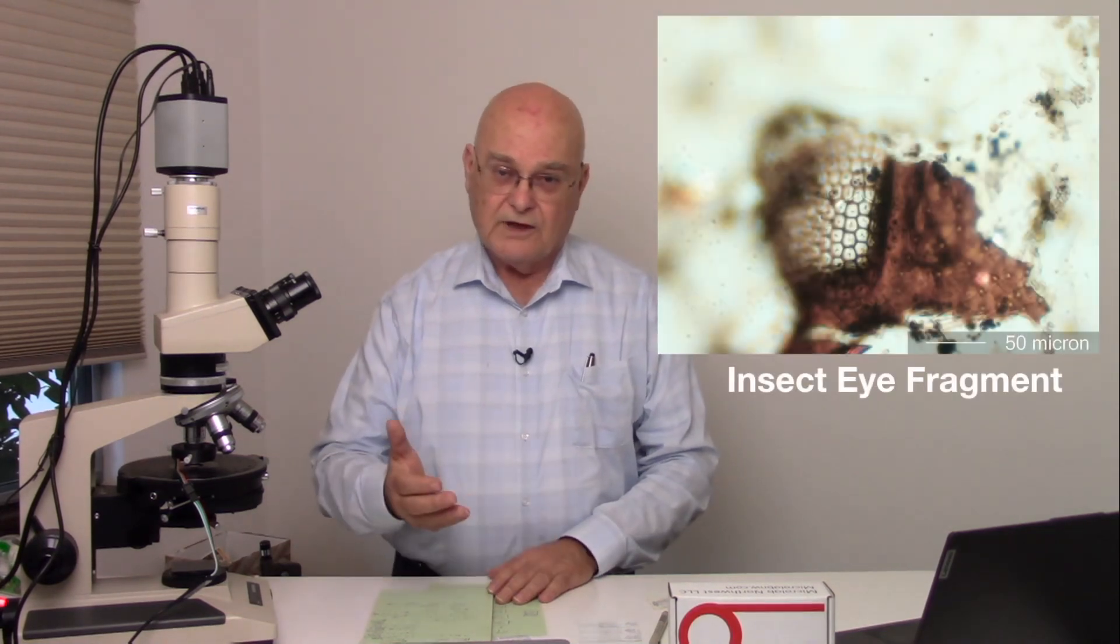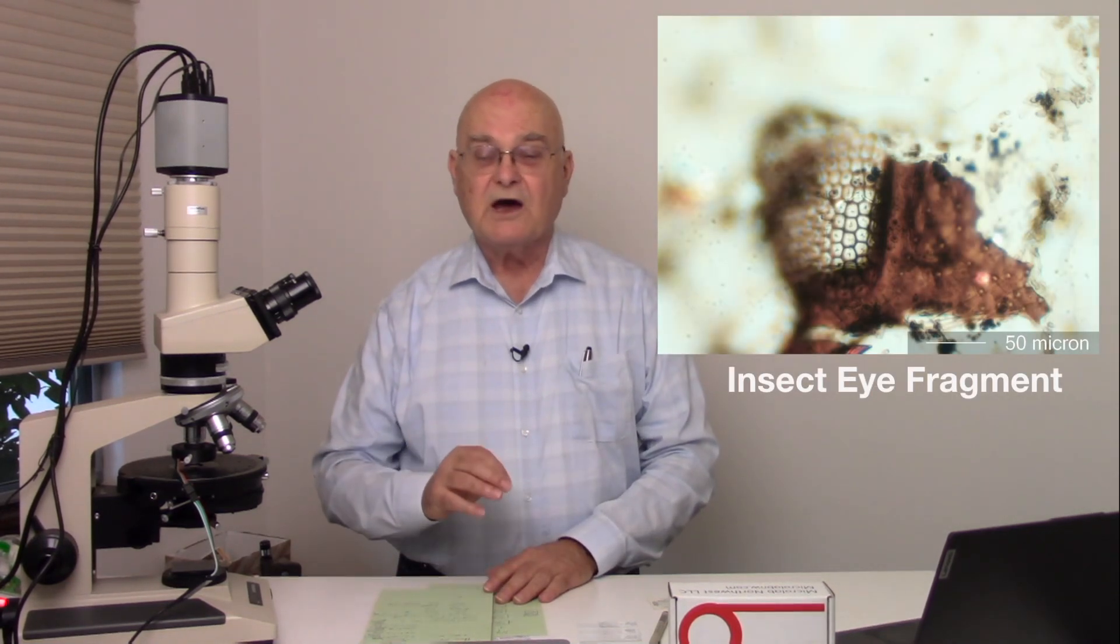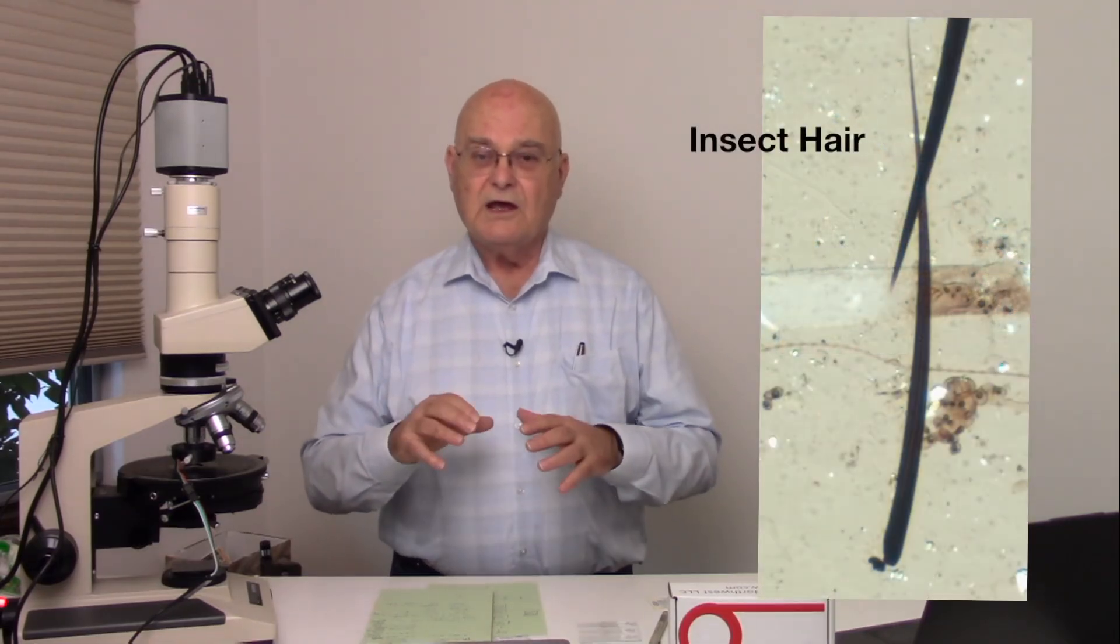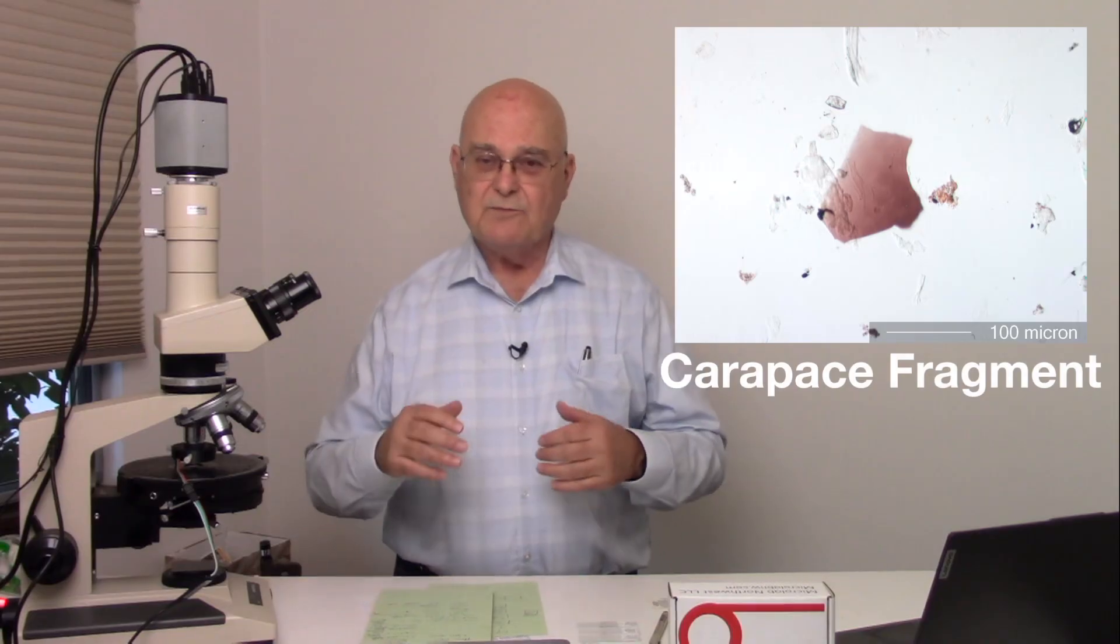Then there are the spiders, the insects, and the mites that also occupy our home. Some of them are very, very small. You might not even recognize the fact that they're there. But they are part of the indoor environment created by these occupants. They leave behind small fragments of animals that have died. They leave behind parts of the carapace that they exfoliate as they move from one stage to another in their life. Those are also left as debris in the home. And we can see those things.